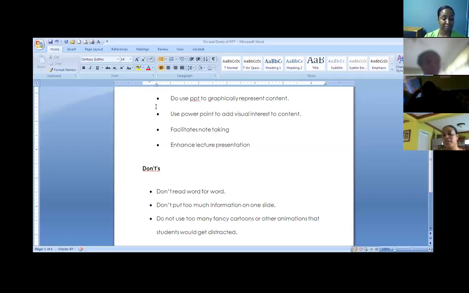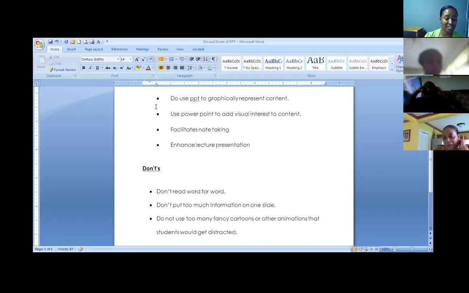You don't use too much information on one slide. You don't make it congested, because students will become easily bored and then they might lose their focus. Do not use too many fancy cartoons and other animations, or students will get distracted. And that's all I have for the don'ts.